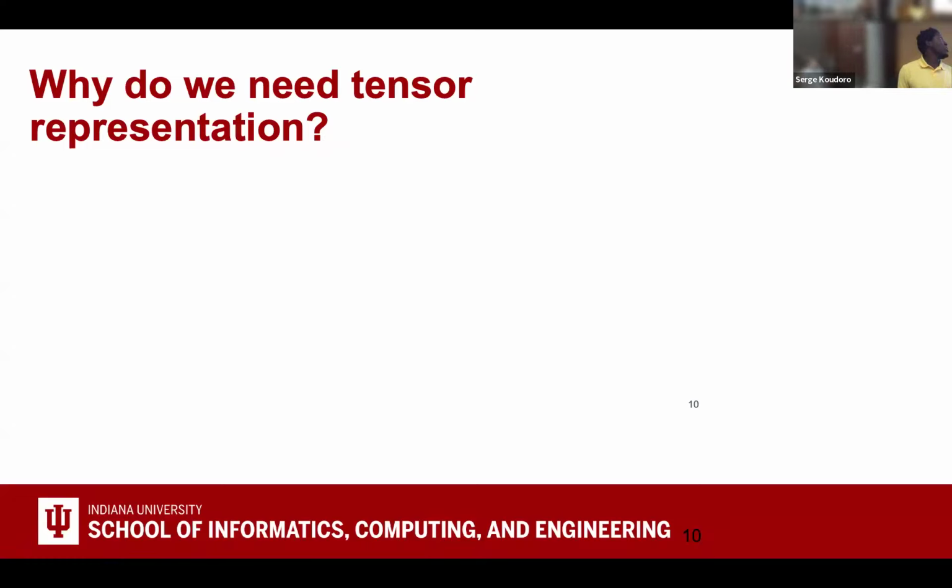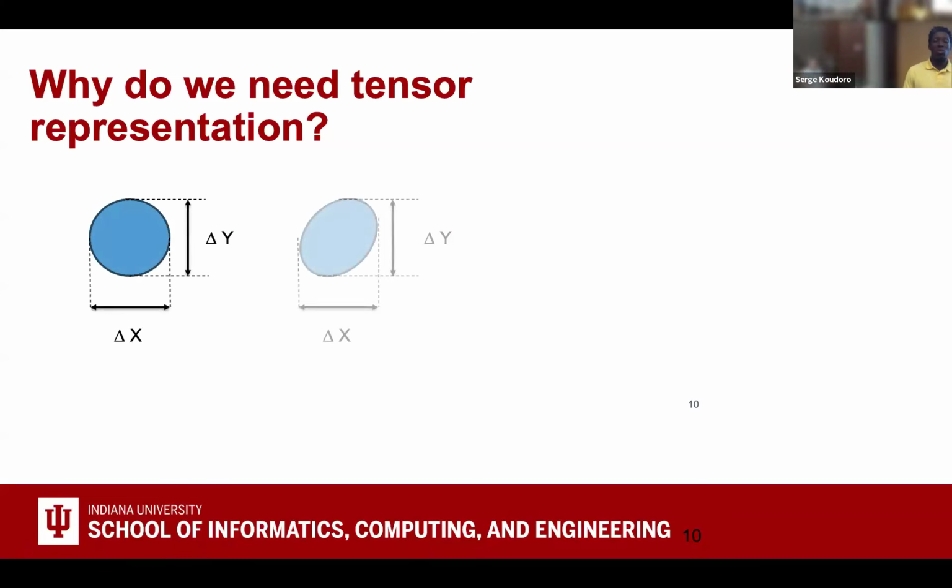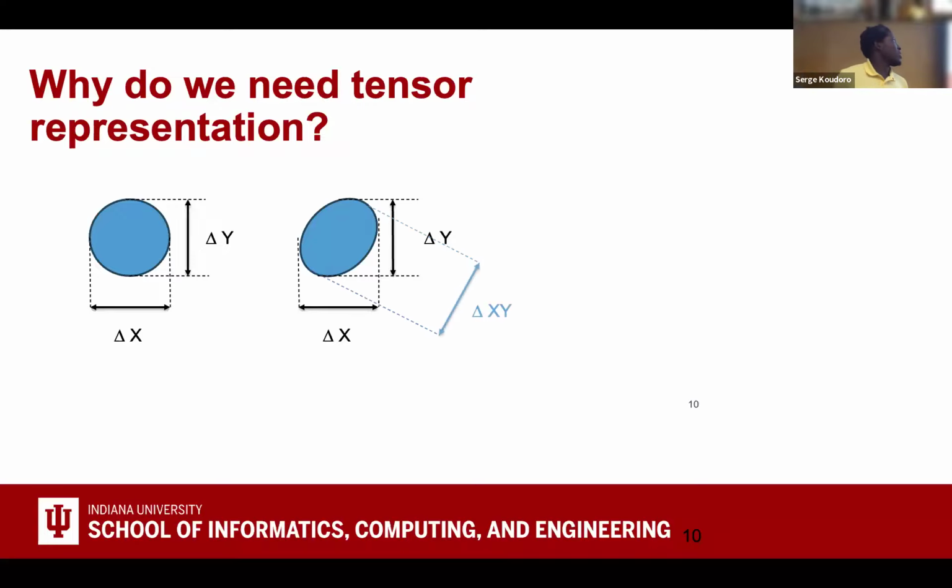So, like I was saying, why do we need a tensor representation? The principle is really to distinguish these two cases: when the water doesn't move and is a sphere here, or when the water moves slightly and starts to be represented as a tensor. We cannot see the difference on x and y, which are the position of how it moves. But if you take the diagonal of this spherical element, now you have a better idea of how the water moves. So that's why we represent this as a tensor. Here you have an example in 2D, but in reality we have 3D and many more elements.